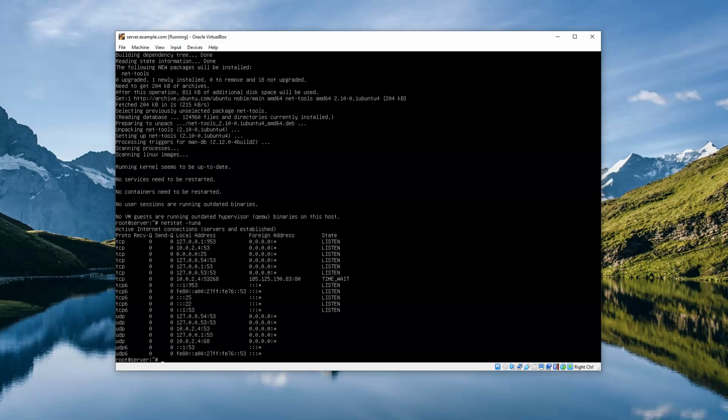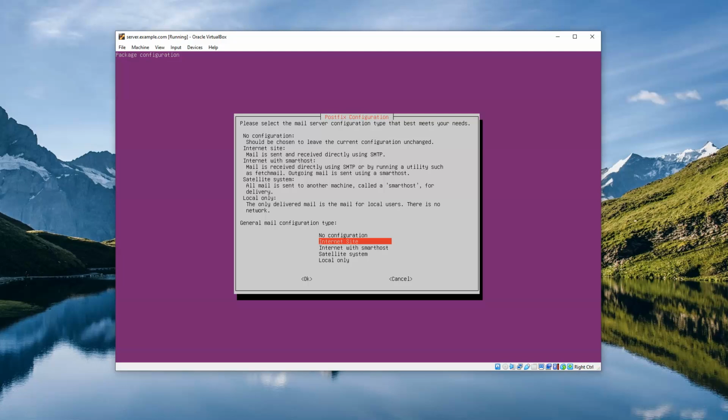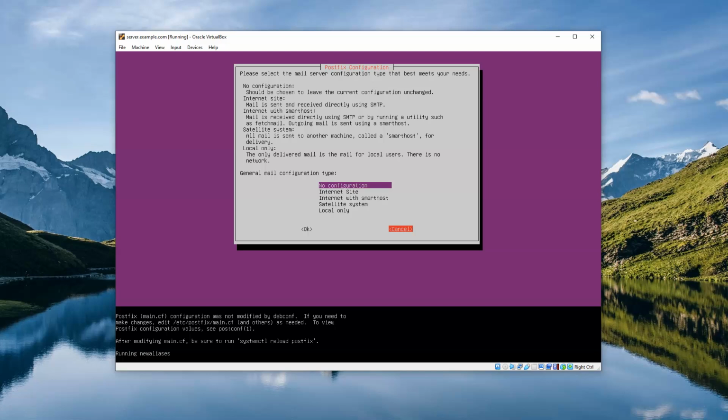Now, what if you install the mail server accidentally and you pick the wrong choice? Well, you can fix that with dpkg-reconfigure postfix. If you do dpkg-reconfigure postfix, then you can make a new choice. It also allows you to do a lot more options in there, so it's a lot more of an advanced wizard. The first wizard was much easier. So go ahead and cancel that. Cancel, and no changes are made.